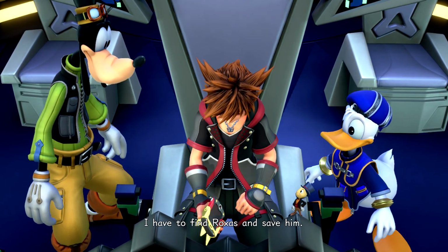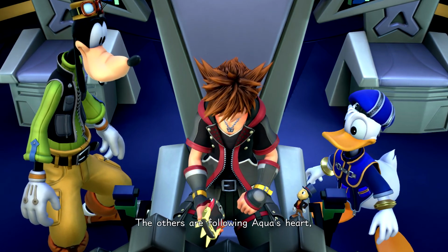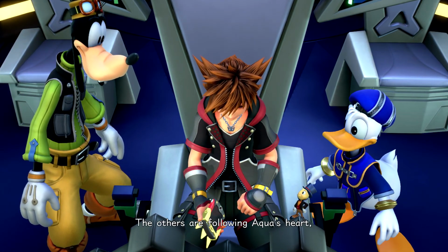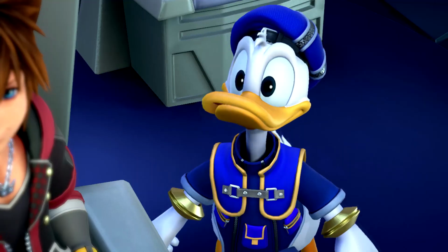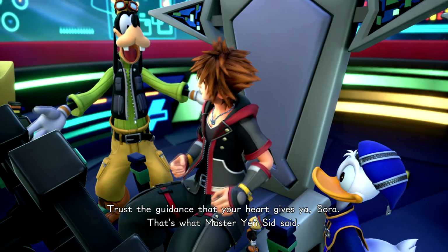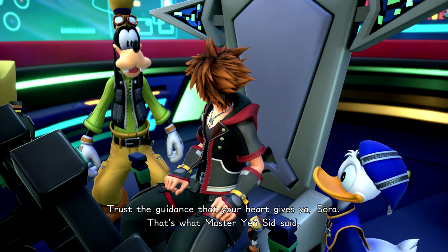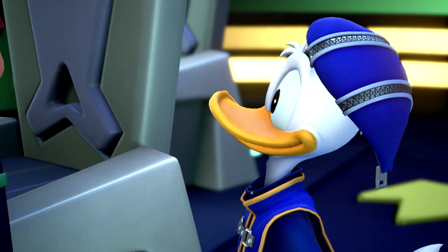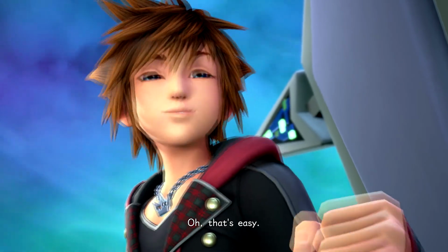I have to find Roxas and save him. The others are following Aqua's heart. So I'll follow Roxas's heart. Trust the guidance that your heart gives you, Sora. That's what Master Yen Sid said. Well, go! Oh, that's easy.